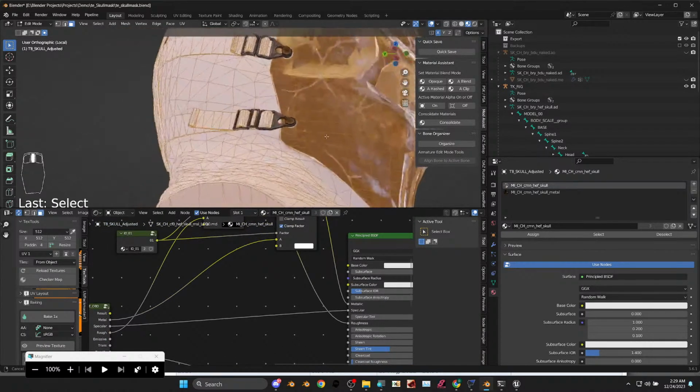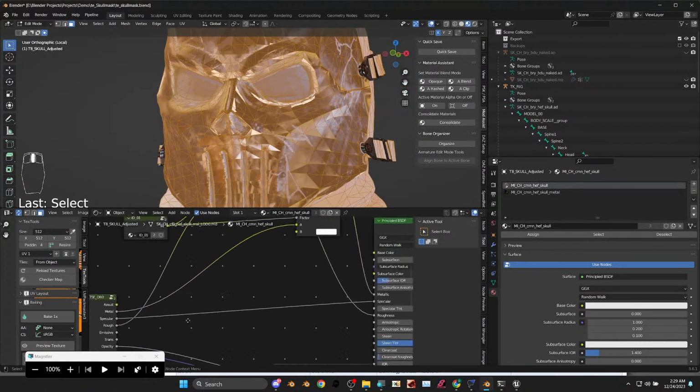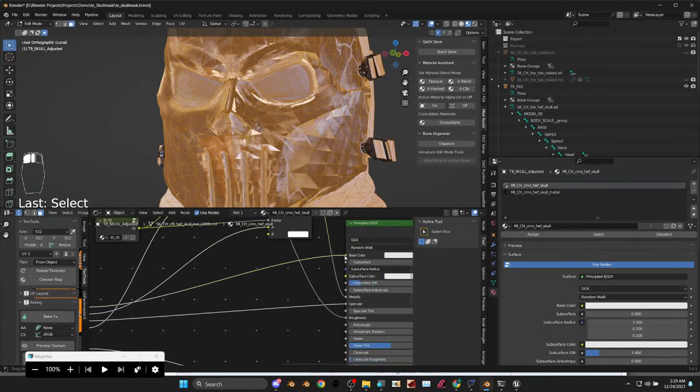Color goes away. Look at that. That's not the way it's supposed to look. I swear it wasn't looking like that earlier.